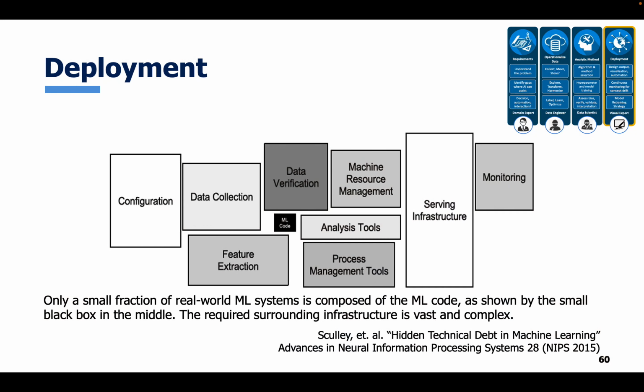And this is just an example from an article a few years ago where you talk about what goes into delivering an AI model. There's everything from configuration of the system to collecting data, what features are you using, the verification, the hardware, what type of analysis are you going to do? Okay, you have an algorithm that works on a little bit of data. How are you going to scale that to work on a streaming flow of data pipeline? Where are you going to host it? What tooling are you going to use? What service infrastructure are you using? How are you monitoring that for drift? In all of those boxes, as you can see, the actual machine learning algorithm is perhaps the smallest piece.